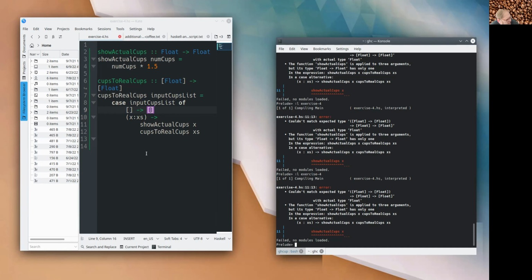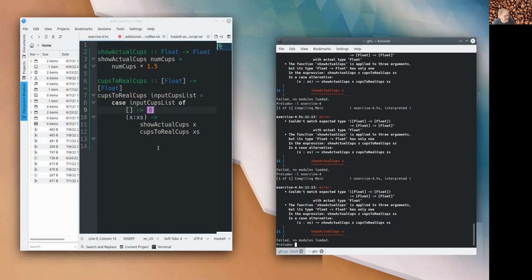So say you have square bracket 3 as your cups to real cups input. It goes into the second case statement, right? Because square bracket 3 is the same thing as 3 : empty square brackets. And then it says show actual cups of 3, and then cups to real cups of the empty list.